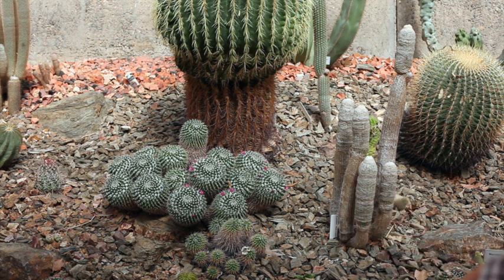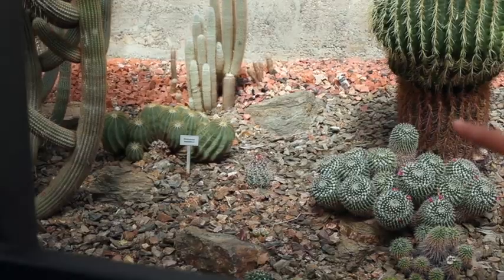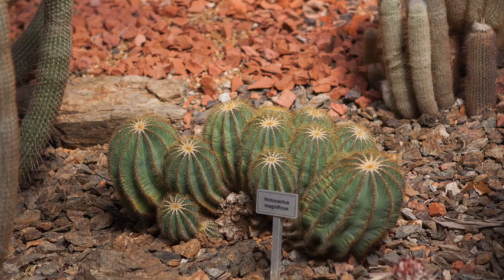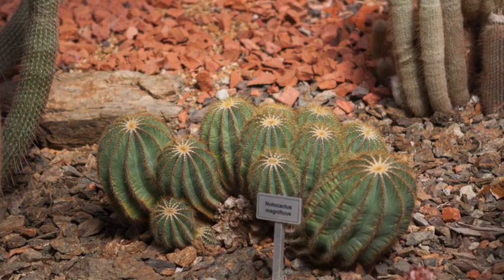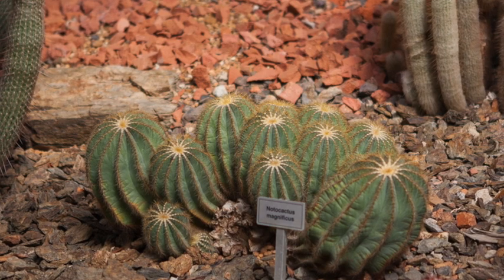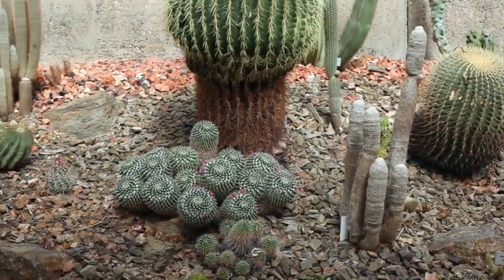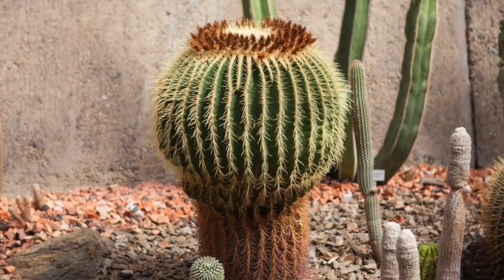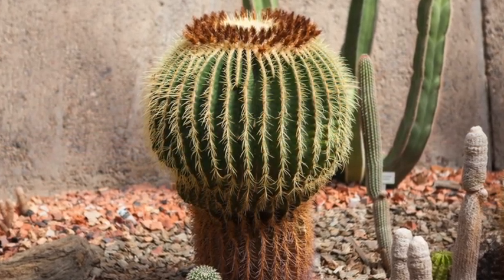Just that harmony — looking at that pattern, my body is harmonizing internally to that pattern and symbol. And then if you look over at the little ones — the Notocactus magnificus — those beautiful little star flower shapes right at the top remind you of the starfish. Cactuses actually have a feeling of being under the water, they always have that connection to being underwater even though they're often in the driest places on earth. And even though they're spiky and masculine, these ones are actually very feminine.